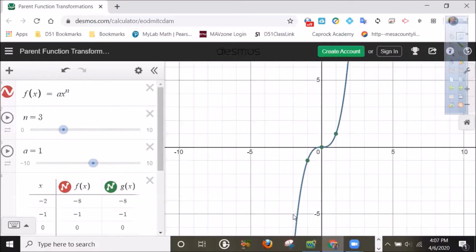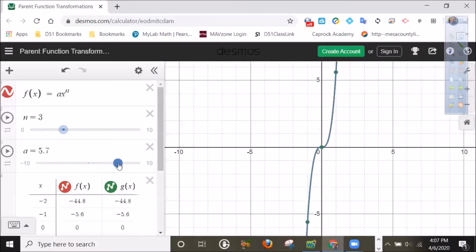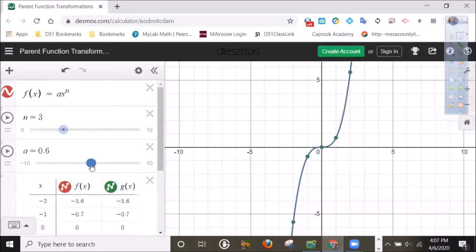Notice just kind of like the straight line, it starts down and to the left and goes through the origin and ends by going off up to the right. Now, as the coefficient in front of x cubed gets bigger and bigger, that graph will stretch out vertically. If the coefficient gets smaller or closer to 0, then that cubic function, that swoosh that's kind of happening, is going to flatten out a little bit. At 0, we'll have a completely flat graph.